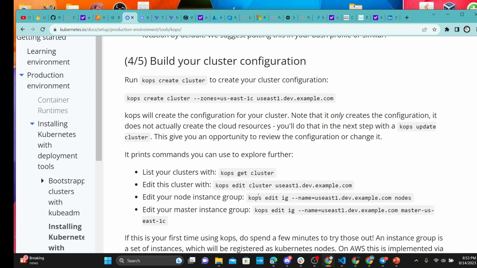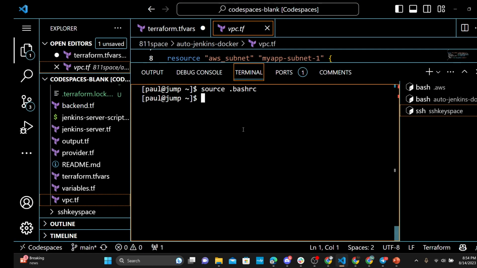We can do a configuration setting for our cluster name. I can come back right here and we can set our cluster name.